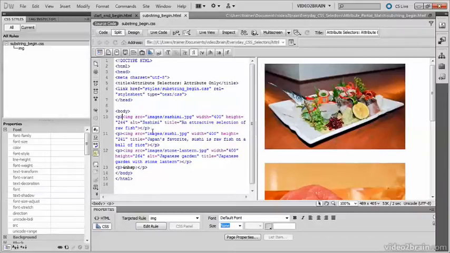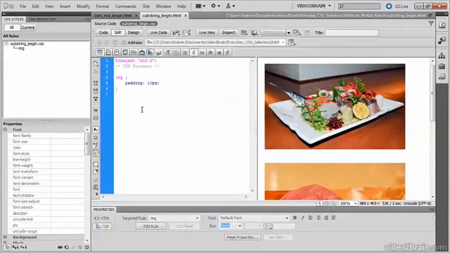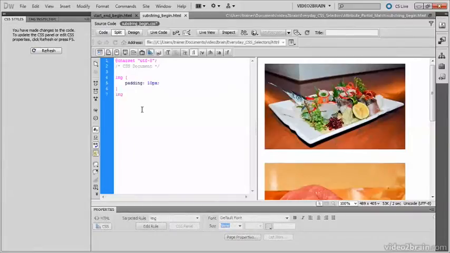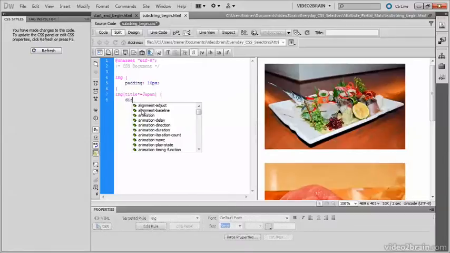So if I go into the style sheet, we'll do img, open square bracket, title, star, asterisk, equals, Japan, and set display to none.